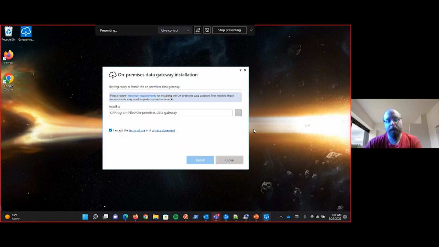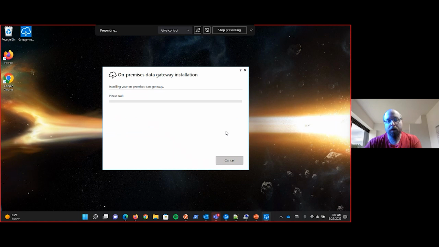The first is going to be the account that you sign in with. The data gateway is connected to that M365 account. So if you sign in with one account, that's just a general account that you don't really use for anything else, then that's the account that you're going to have to set up the flow with. It's not always going to be the best option. There are ways to work around that, but it does make things more difficult for the most part.